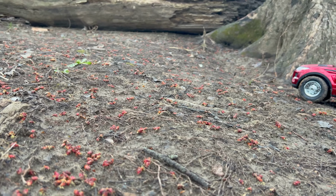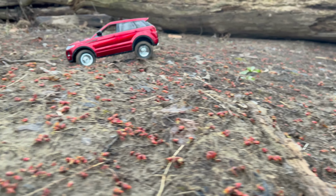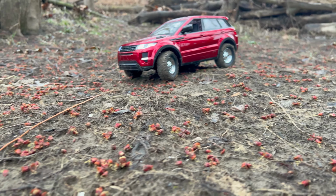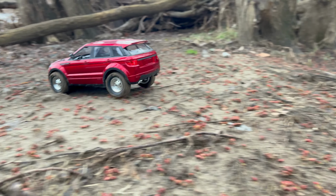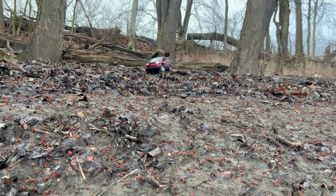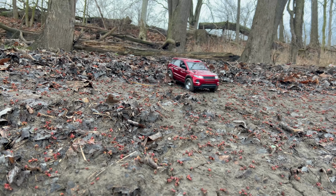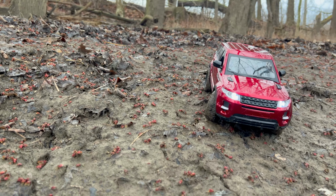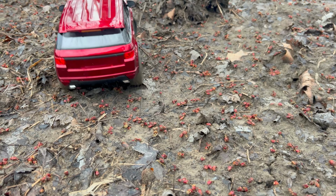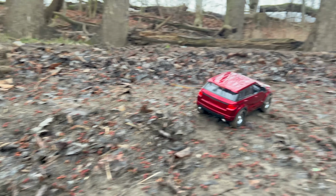But as far as looks go, it does look epic. Not super-duper scale while you're driving, but come on, it's a Range Rover out here doing Range Rover stuff. Love it. Overall, I would say the performance matches the price tag. You're not going to come out here with your big 1/10 scale crawlers and be doing this stuff, but for just playing around in the backyard, I'd say its abilities are adequate. Oh, stuck again. There we go, get it.